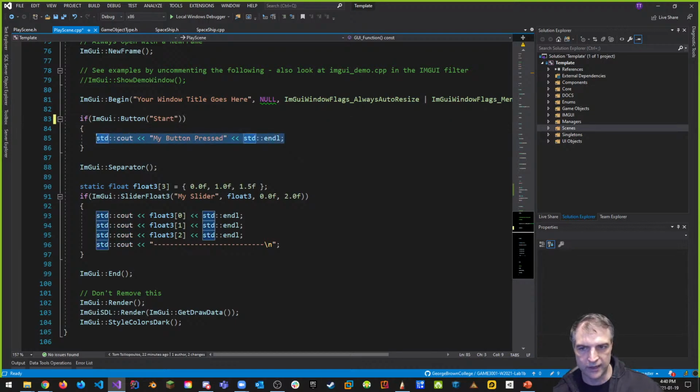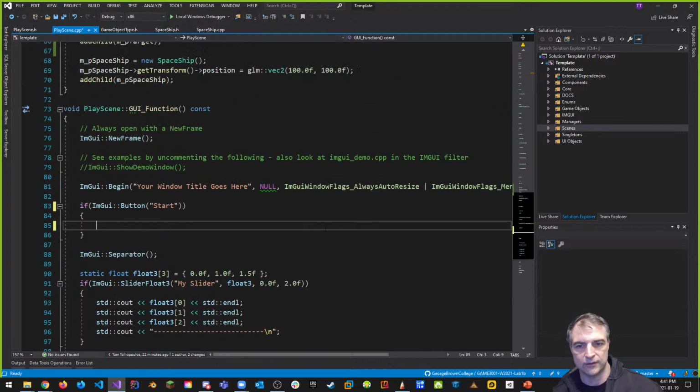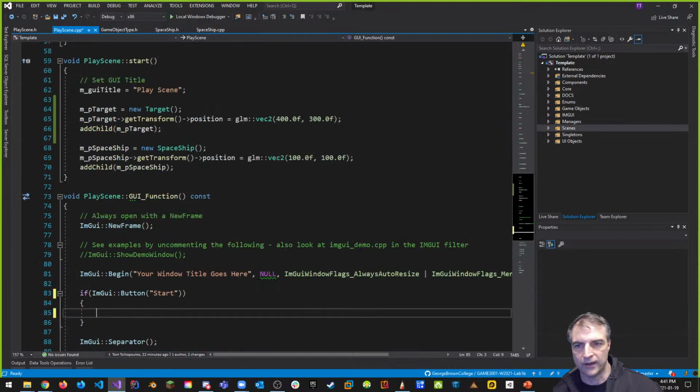Let's get rid of this little cout. We don't need it anymore. And what start is going to do is it's going to enable the ship. And by the way, all objects, I can disable game objects in the scene. And let's do that by default for the ship.